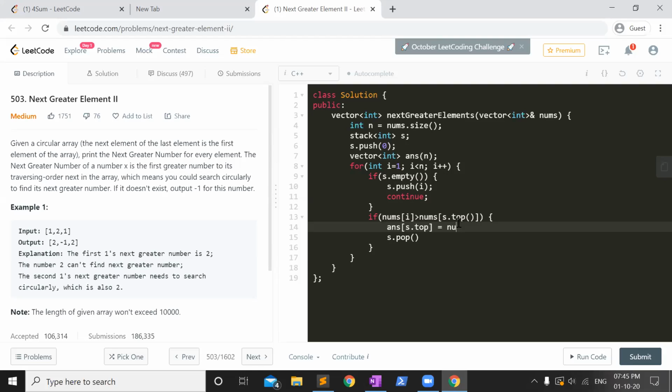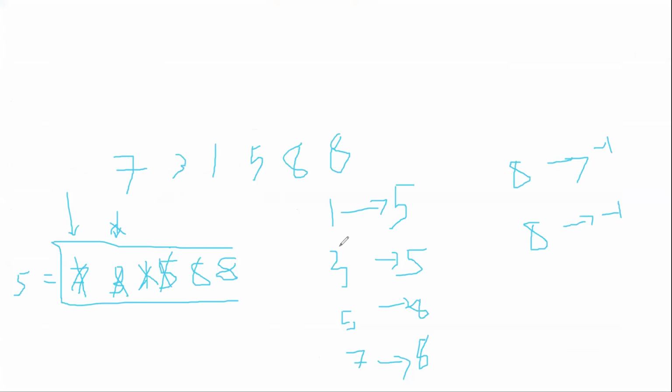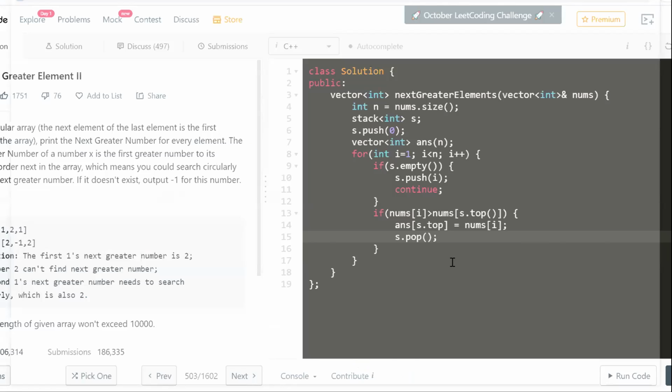So we'll store the value, nums at I. And S dot pop, because, as we had seen, the moment we find that a greater element exists, we can remove it from our array, like how we remove this, then this. So S dot pop takes it off.